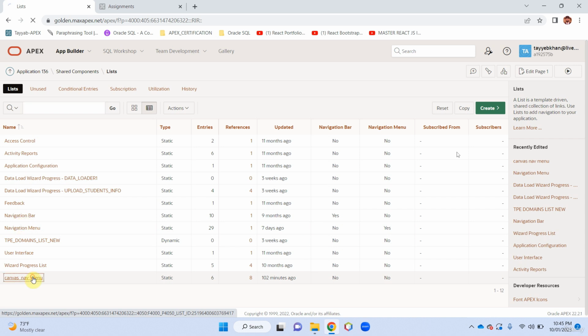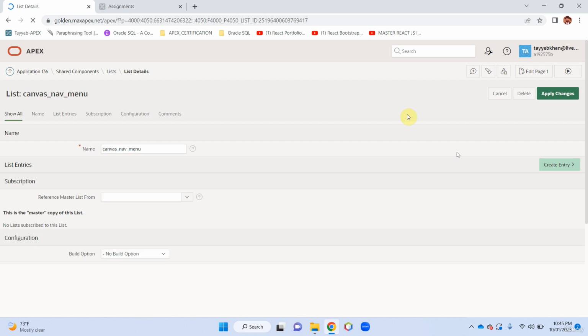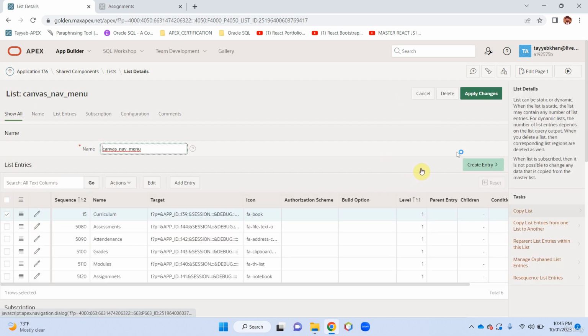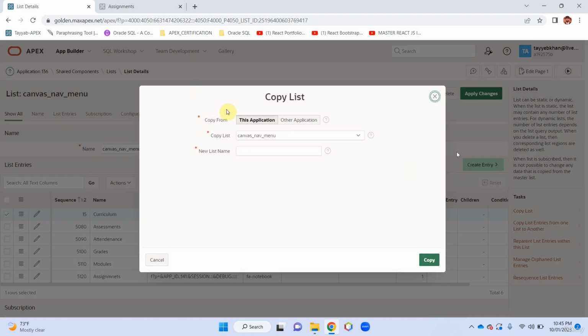So click on navigation menu, and you can copy this list to create a new list. Copy list. Name of the new list is test list. Okay. So copy.